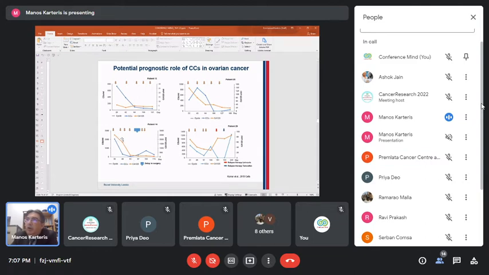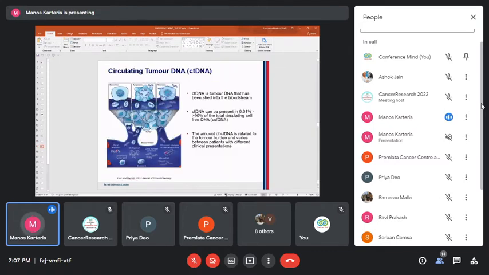Some other times, it can be even far more interesting and more sensitive. So for example, here you can see a nice correlation between CA125 levels and the drop we see in circulating tumor cells. However, this patient here had a 2-month delay in surgery. And you can see although the levels are on a flat line here for the CA125, this delay was picked up as an elevation of circulating tumor cells in this particular patient.